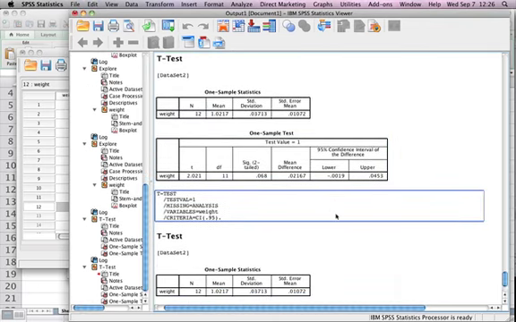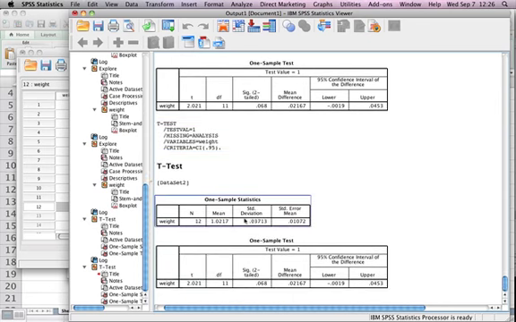And this is the output that you get. And you'll see that the output looks a whole lot like what we had from Explore. It gives us the n of 12, gives us the mean, the standard deviation, the standard error. Refer back to the video on confidence intervals to see how these numbers are all related.